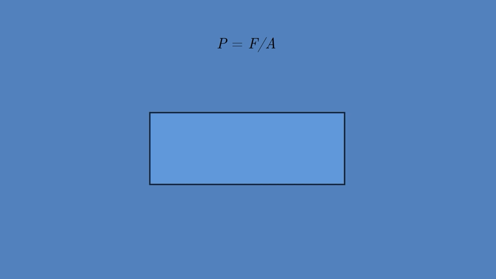For an element of water, it feels pressure from all its neighboring elements, but since it has no acceleration sideways, the pressure on all lateral sides cancels out. However, since the water feels a gravitational force, for it to be motionless, the pressure on the bottom must be higher than the pressure on the top, since they have to add up to the buoyant force. This means that the difference in pressure between the bottom and the top times the surface area that it acts on is equal to the buoyant force.